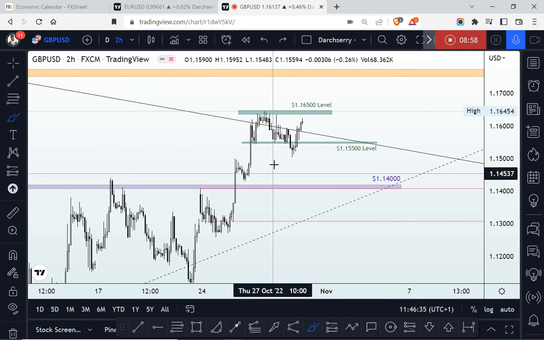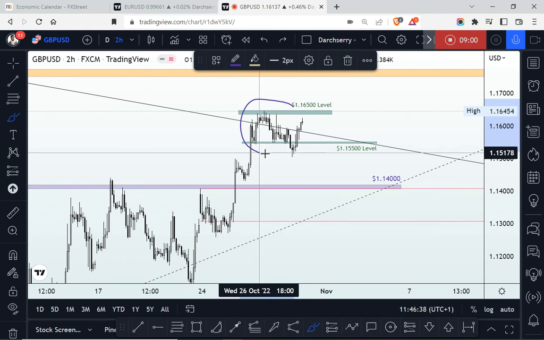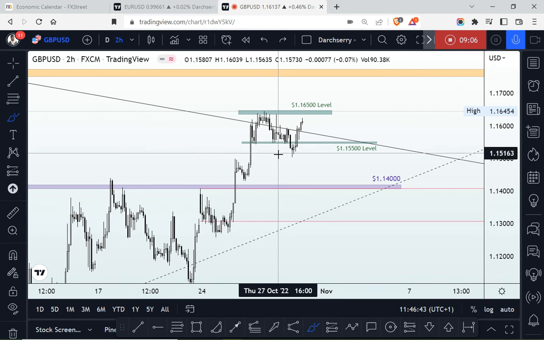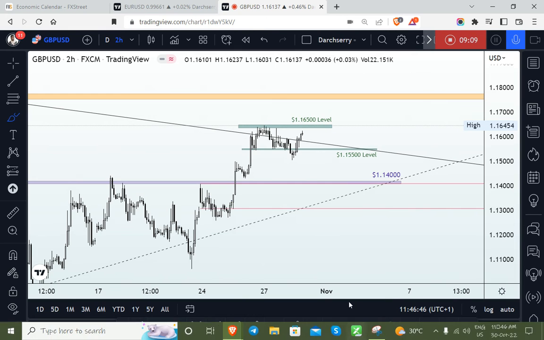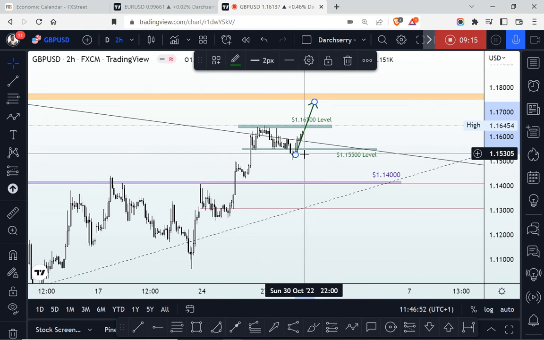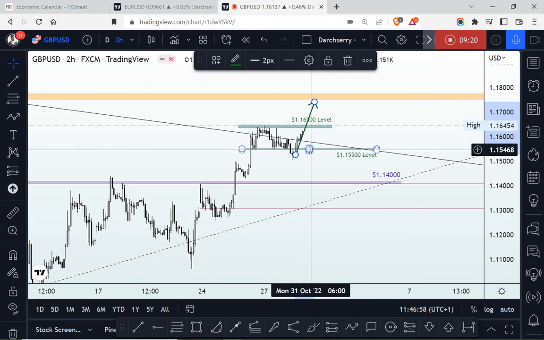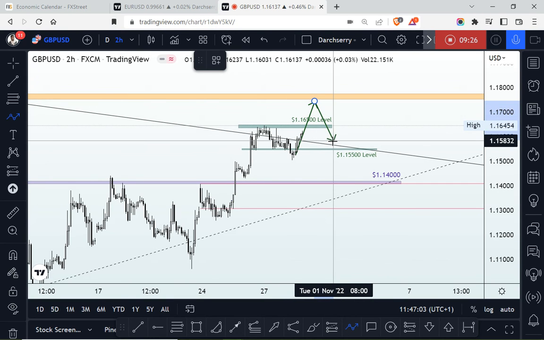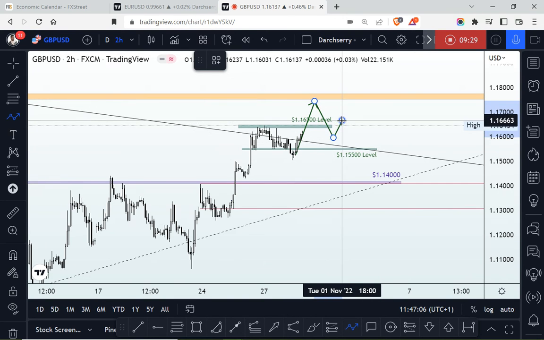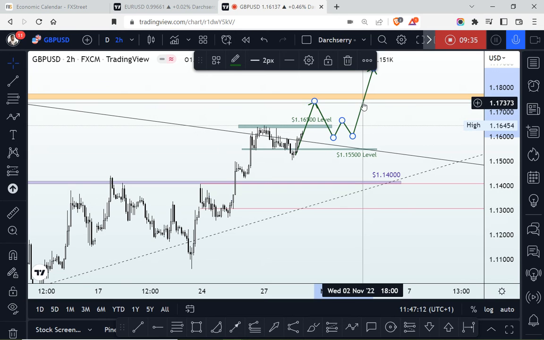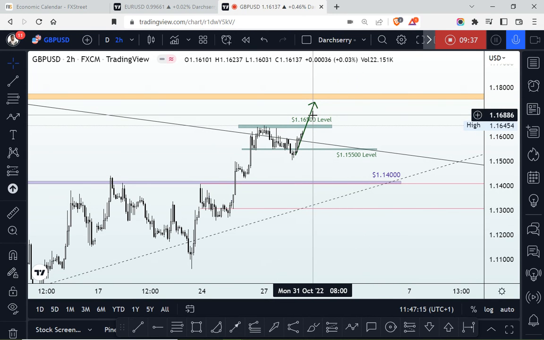Then the second scenario is this structure here, the consolidation phase, which could turn out to be a trend continuation pattern. As we can see, it's looking more like a bullish rectangular pattern. And for confirmation that we want to be joining the bullish continuation, we need to see a breakout of the 1.1650 level. Mind you, this is going to be a signal. We don't want to get too excited, as we want to wait for price action to give us further confirmation in the form of a retest of the structure or the trend line here. But most importantly, we want to be seeing buying pressure on our lower time frame to join the rally to the upside.